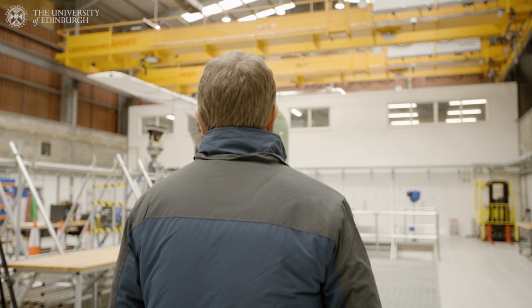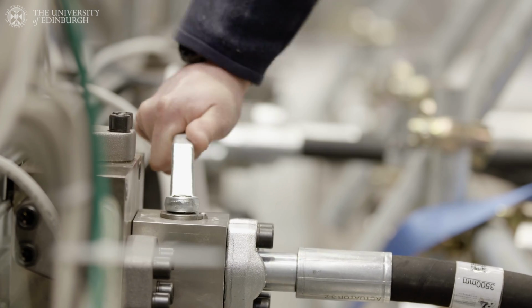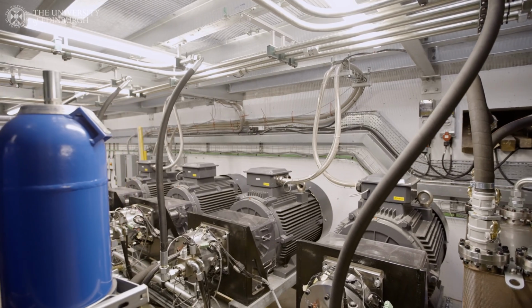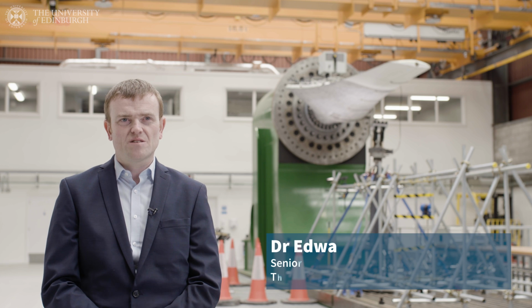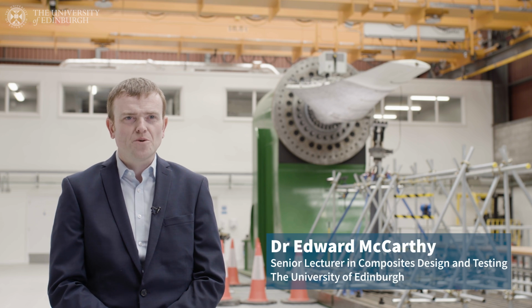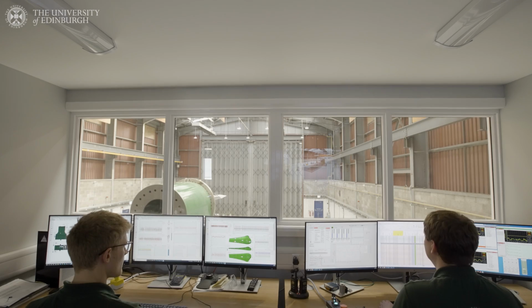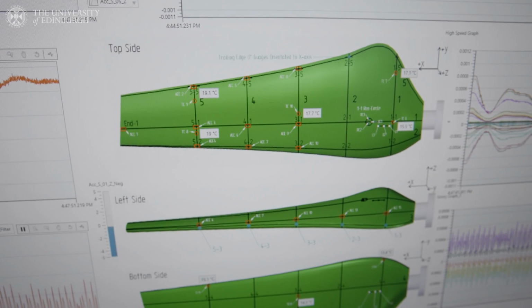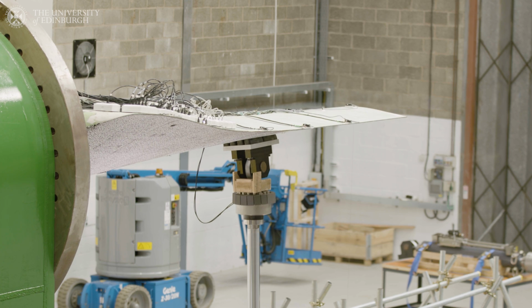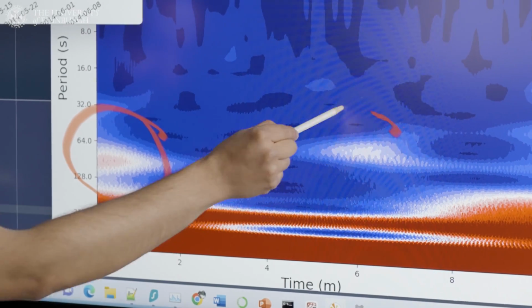FastBlade can answer questions such as, how does a blade perform after a million cycles of life? This is not something that current facilities are in a position to offer, precisely because FastBlade has a new hydraulic system that enables us to deliver a million cycles within a reasonable period of time, say 3 months. Being able to provide this fatigue testing enables clients to de-risk their turbines by testing the full life cycle before their turbine's in the ocean, so understanding when the turbine might fail, when servicing might be required, and minimize their design risks by identifying possible failures during the testing before deploying their turbines out in the ocean.